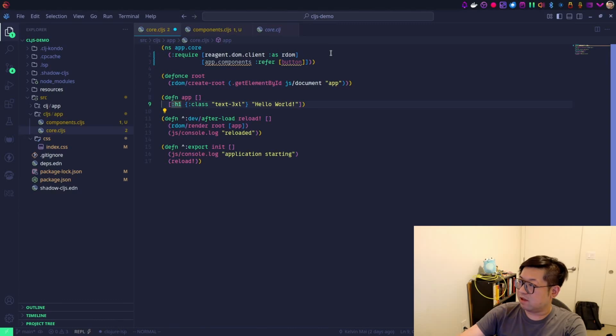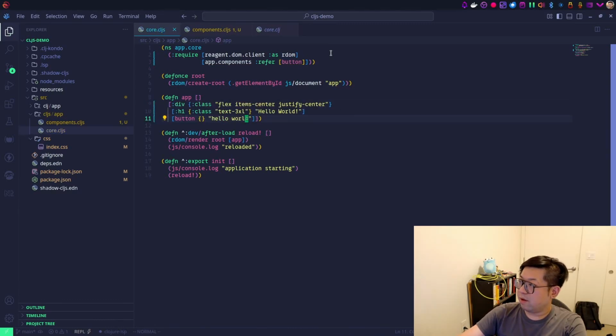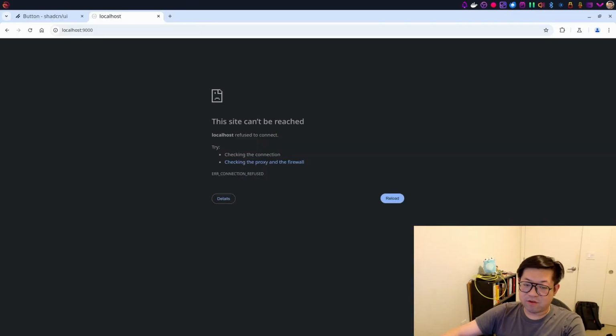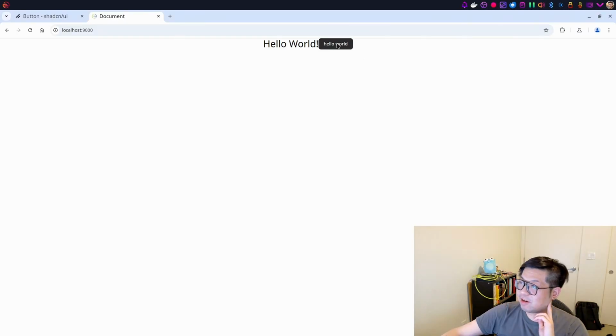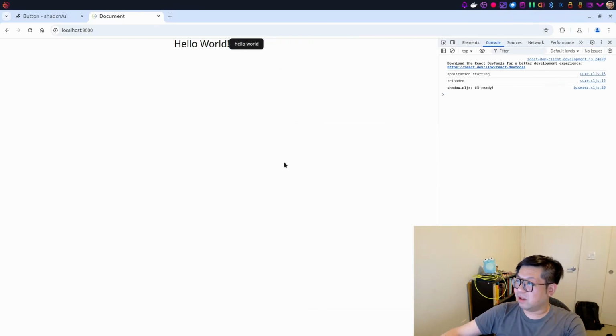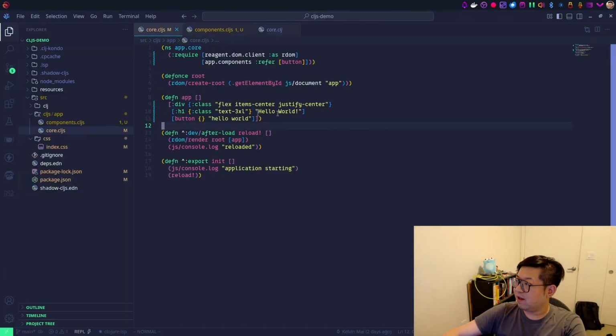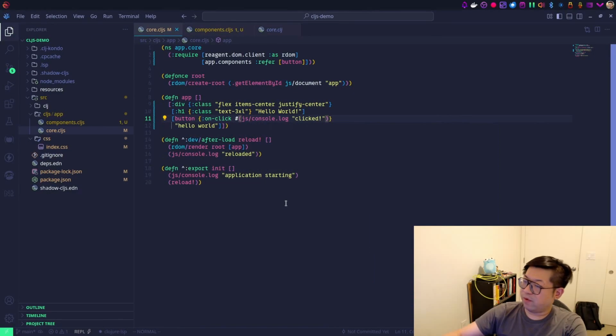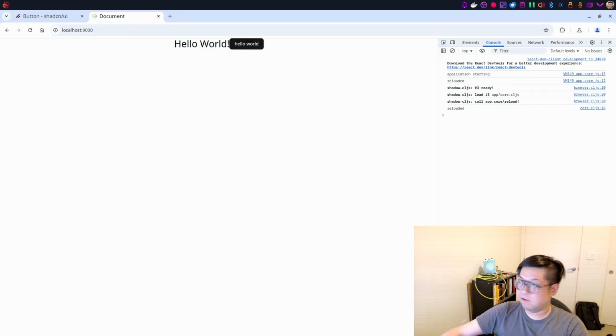And I'm gonna change this, or actually I'm just gonna wrap it. All right, let's see what that looks like. Of course it's off. There it is. There's our actual button that we ported over. Let's also make sure that it works with interactions. So I'm just gonna add an onClick with the event that will just log out clicked. And back in the app, let's click the button. So boop, boop, boop, boop.